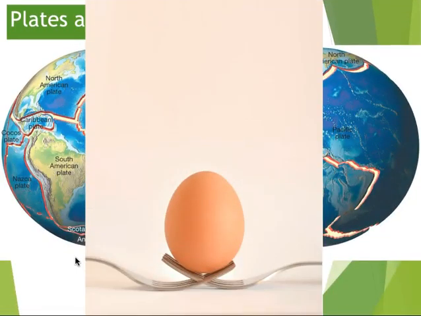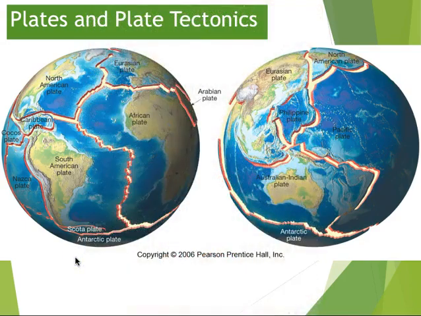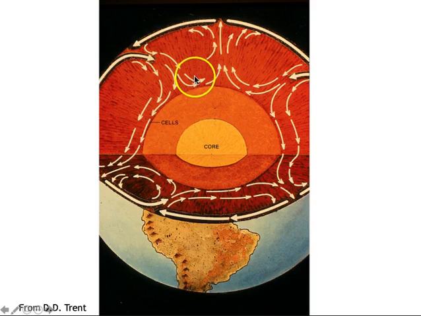Let's consider that Earth has a layered structure, with the outermost layer being rigid. Think of a hard-boiled egg, with Earth's outermost layer being the shell. This outer shell of Earth is cracked into about a dozen large pieces, which we call plates. The movement and interaction of the plates is plate tectonics. Heat rises from the core as convection currents, pushing these plates apart in some areas, creating new crust, while gravity pulls the plates into Earth's mantle in other places, destroying old crust.